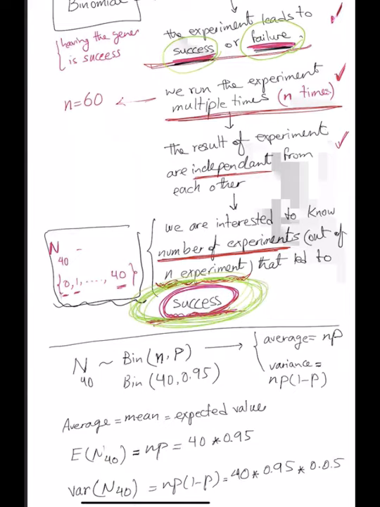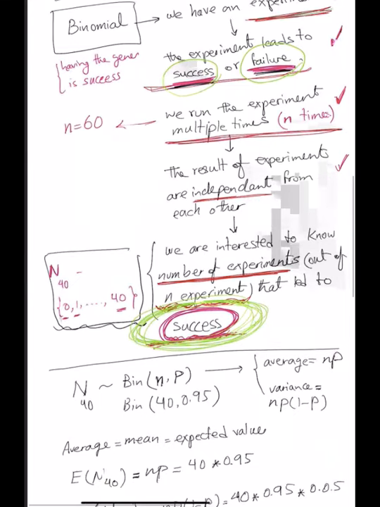Depending on what the question wants from you, you define what is success in your case and what is failure, and just stick to it. It doesn't matter if they match the real world definition of success, but you define as the outcome of the experiments, what is considered success and what is considered failure in your problem.